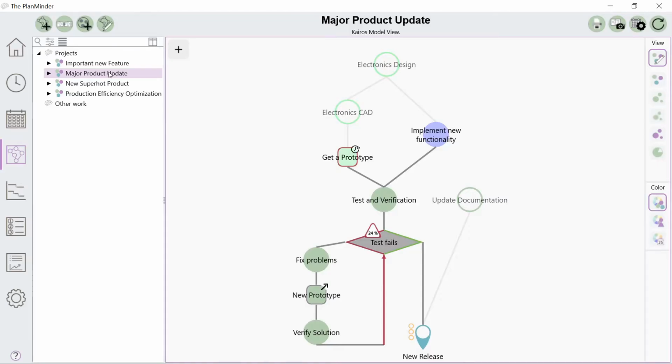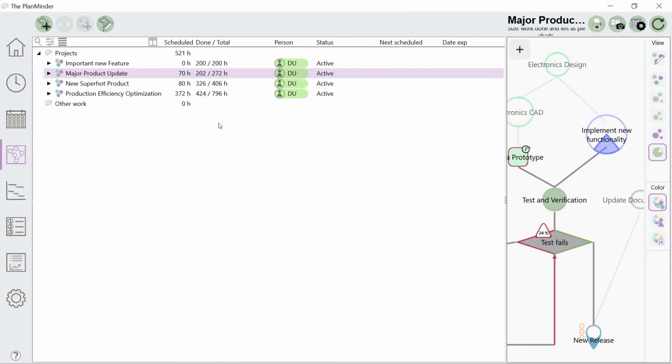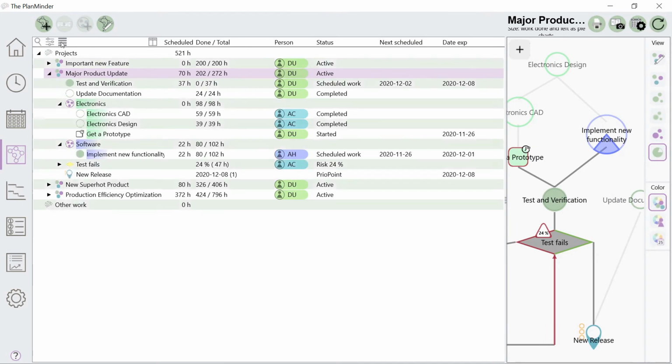The Kairos view contains all project plans. The different view modes for projects can give you an overview of its current status, especially the remaining time and progress view modes. Pull the divider to the right to reveal a table and a graph mode. Here you have access to, among other things, budget information for the project.